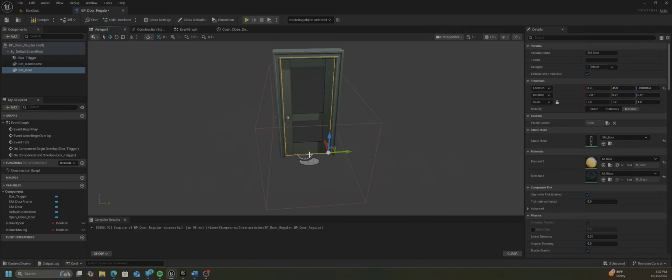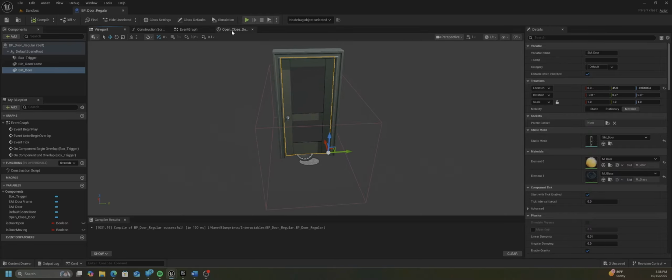If you want it to rotate from the middle, that's fine too, but just be aware that it's going to rotate from that center point. Whether it's down here or here in the middle, it's going to just rotate along the z-axis along that point. You can also set it up so that things rotate along the y or along the x-axis as well. So just double check yourself, and when we get ready to do the double door, I'll show you how to change this axis inside of Unreal Engine so that we can change up where our rotation point is on our model.